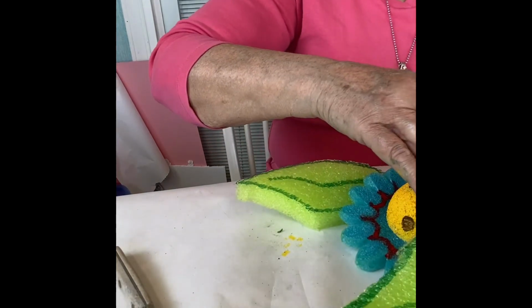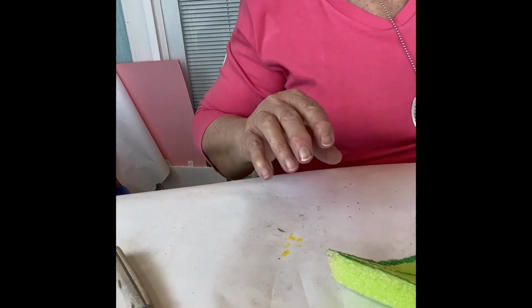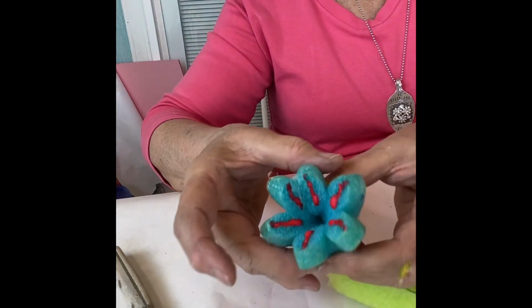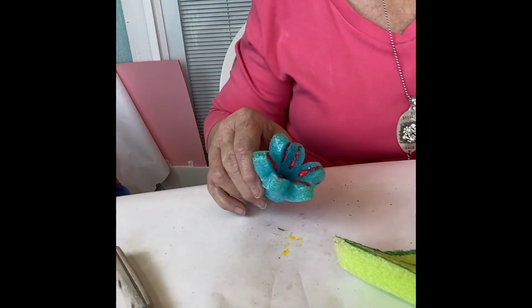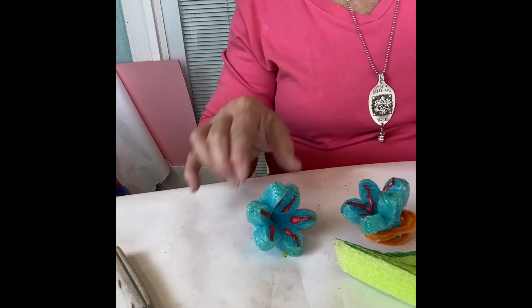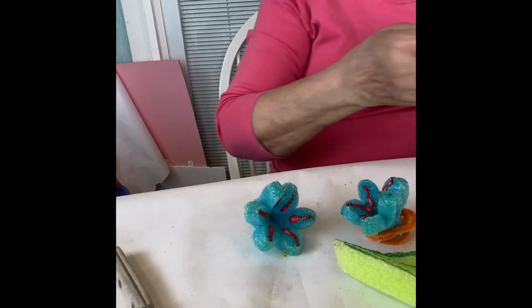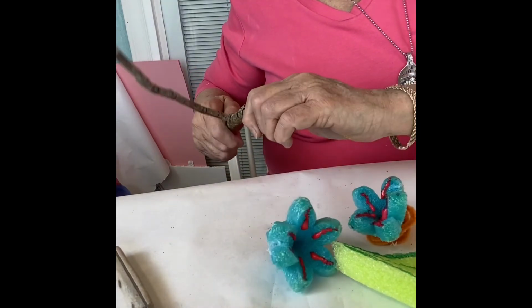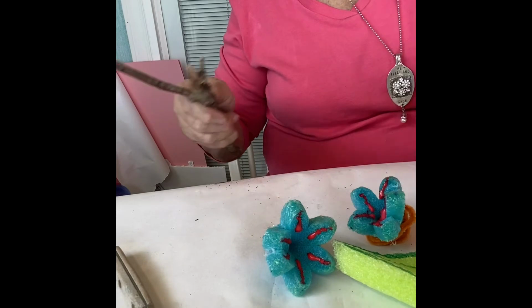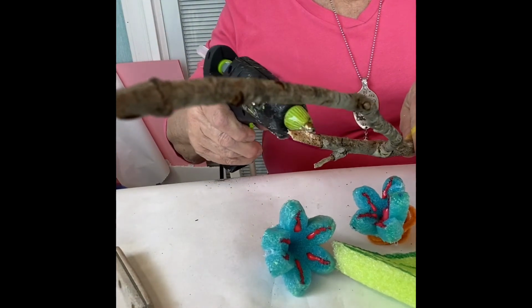Yeah, so this is going to go in the same pot just to make it a little bit fuller. The first sticks I used were all together, just had one base on it. But now, with these, I add two different sticks to the pot. And it just looks real cute. I still might add a couple of butterflies. I bought a couple of butterflies that I thought would be real cute on it. I will probably still add those, just haven't done it yet.